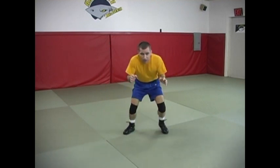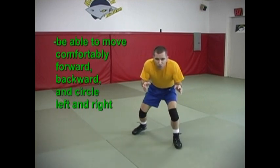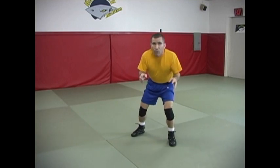So I'm going to keep moving comfortably. You need to be able to move circularly. You need to be able to move forward. You need to be able to move backwards. You need to be comfortable while you're doing all of this.